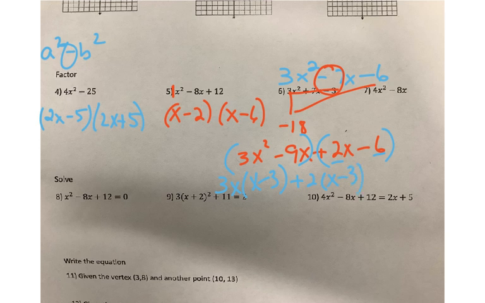And so this is x minus 3 here and x minus 3 here. That's good. So you pull that out. So you're pulling that out of there. And the things that are left are the 3x and the plus 2. So that's the other parenthesis, 3x plus 2. So that's factor.